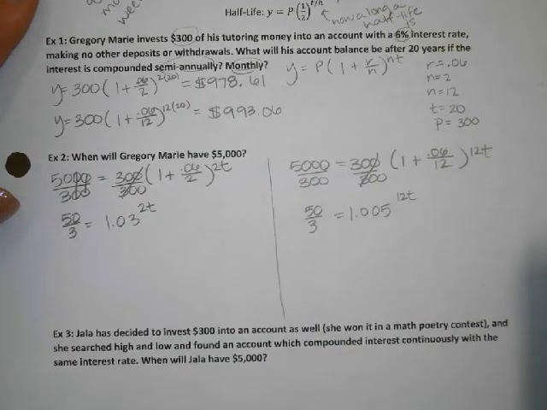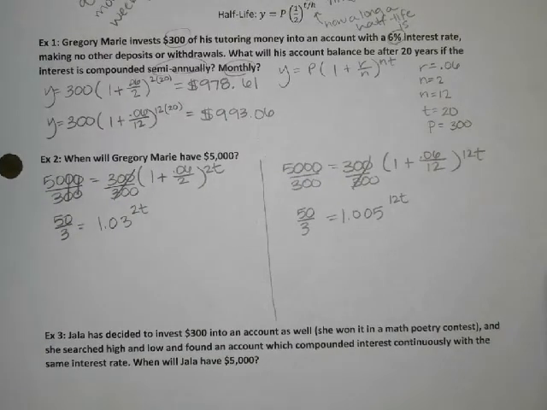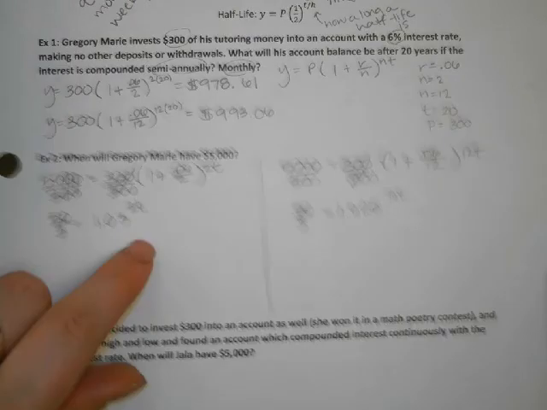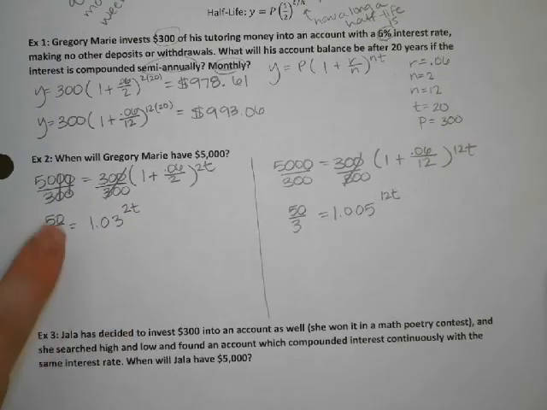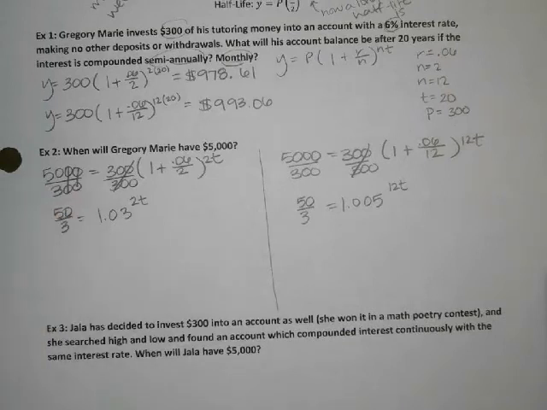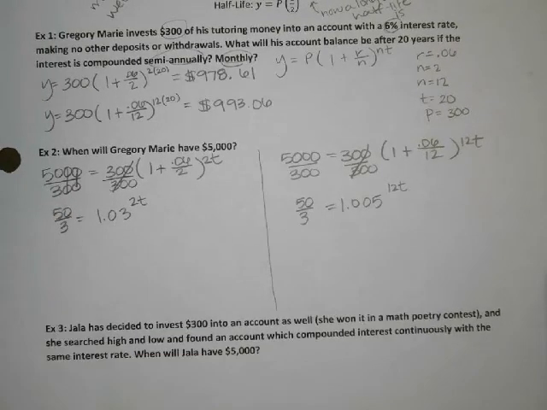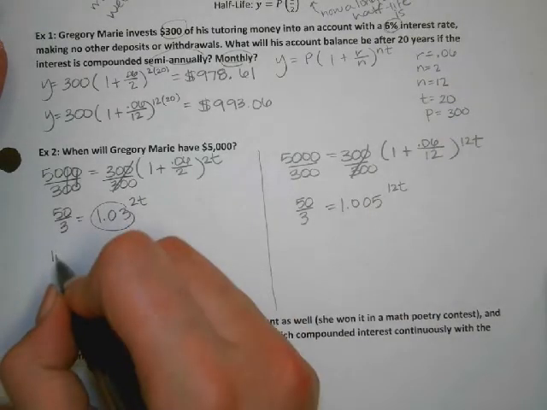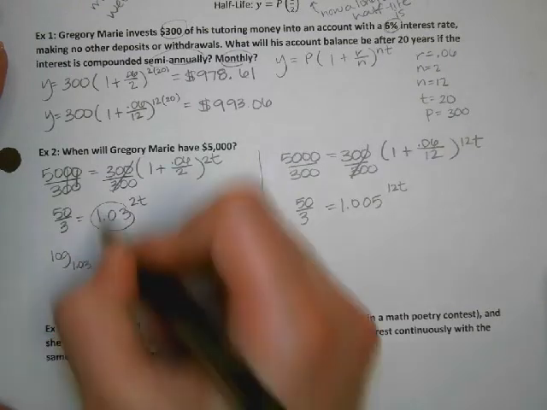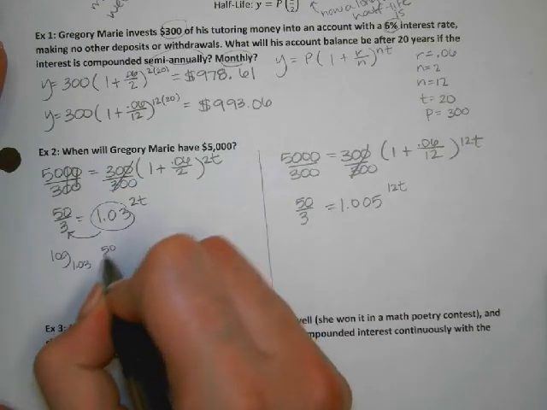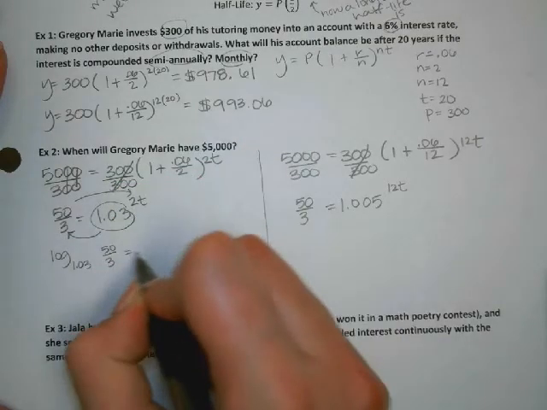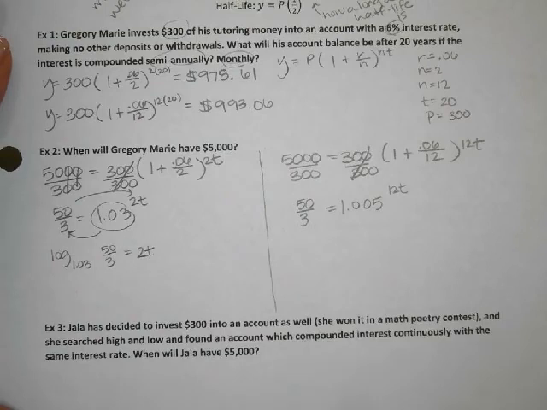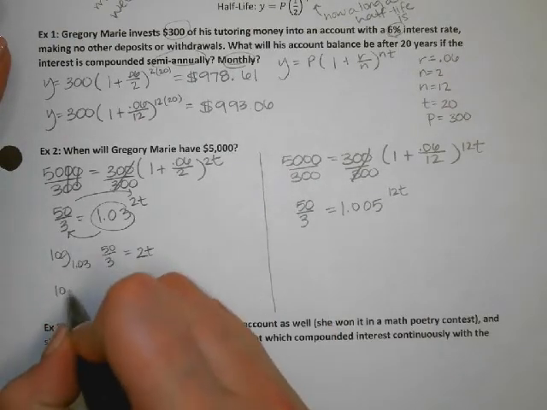Okay, so at this point we have an exponential equation that needs to be solved. And so I have a variable in the exponent. I cannot make those bases the same, and so that means I need to either Tootsie Roll the problem to write it and convert it into log form, or I need to log each side. So since I have two problems, I'm just going to do one each way. So if I do the Tootsie Roll, I would say log base 1.03 of 50/3 equals 2t. And then I can go ahead and just divide by 2.